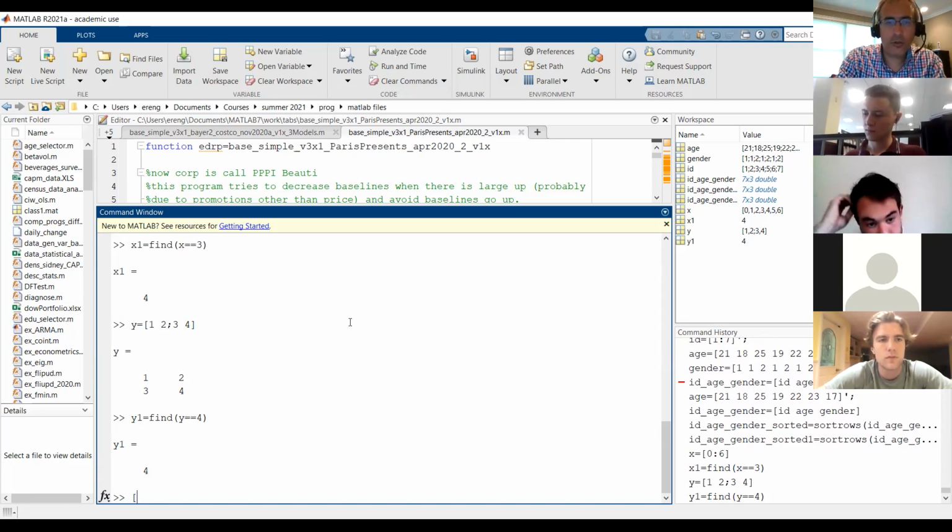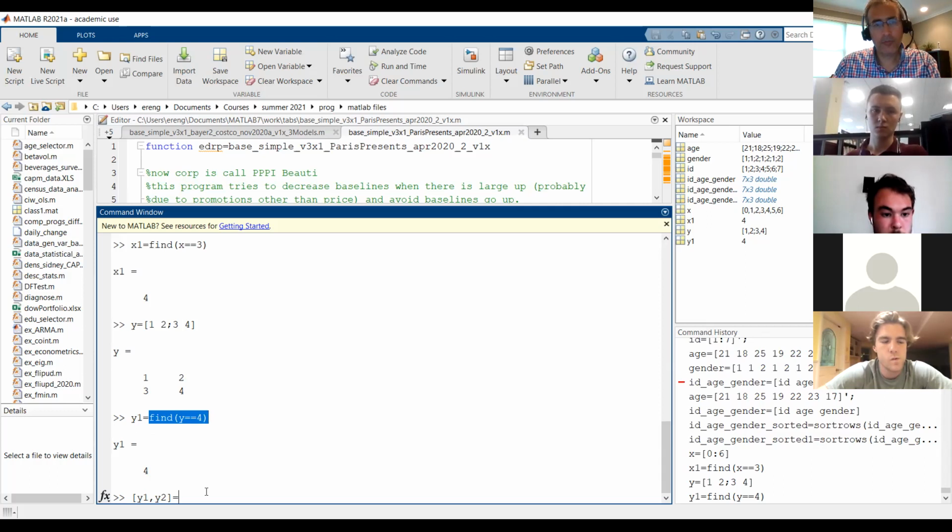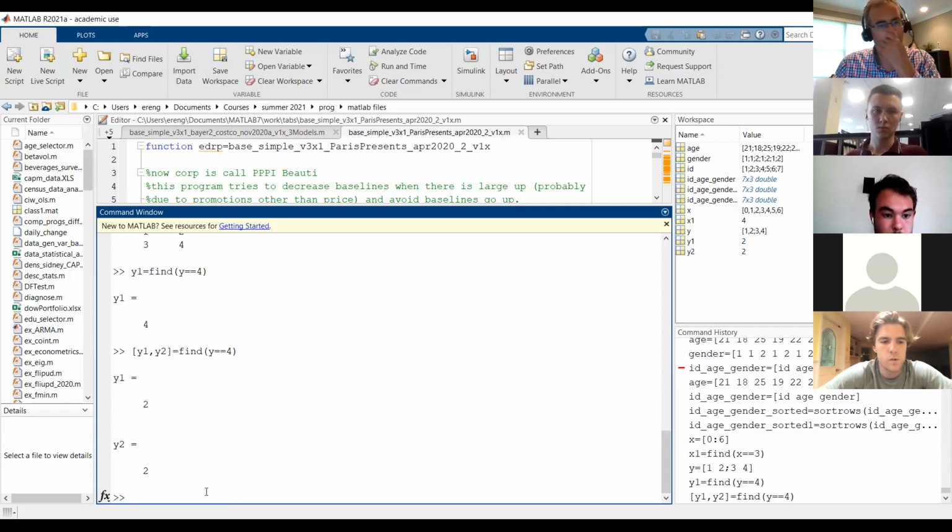So for that one, what you need to do is tell MATLAB, okay, I want to have the coordinates, not simply the position. And then the command is going to be the same. Here, the first one is the row. So your position number 4 is going to be located in row number 2 and column number 2. Make sense?